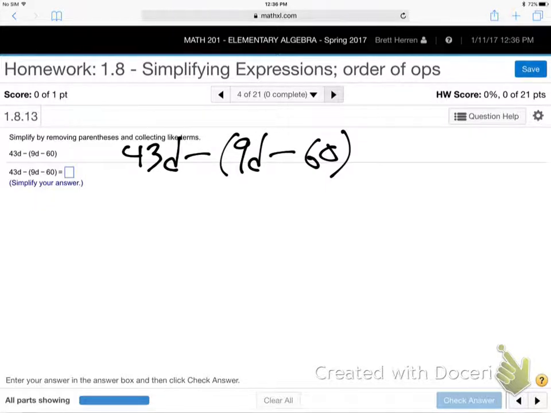Normally we've been trained, and rightly so, to always go to the parentheses first and do what's in the parentheses first, right? But the problem with that is we can't on this one, can we? You can't subtract 60 from 9d. Those are unlike terms. So yeah, if we could do the parentheses, then we would do those first, but we can't. We can't do anything inside those parentheses. So then what are we going to do?